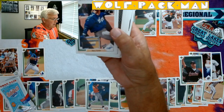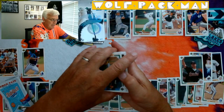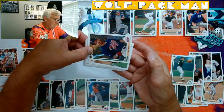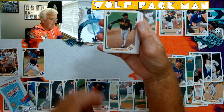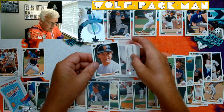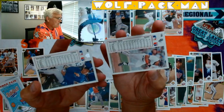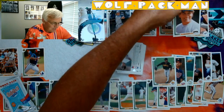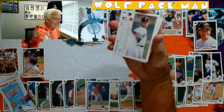Gary Carter as a Dodger — don't really remember him very much as a Dodger. Dana Allison. Pedro Munoz. Zane Smith. Here's another Gary — okay, maybe this is a different Gary Carter. We got two Gary Carter cards — nope, same guy, two different teams. That's interesting, in the same pack.